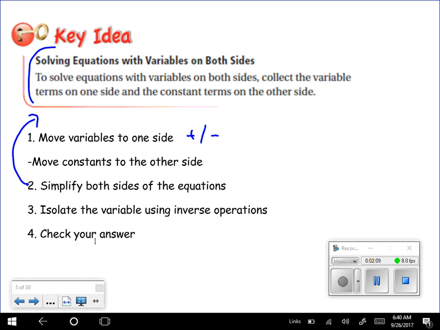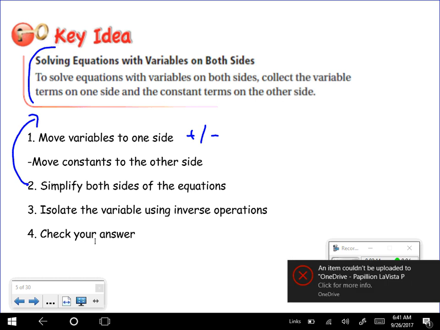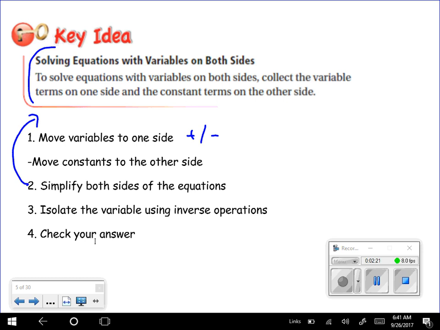So today, this is really all the words you'll have to write down, because the rest will be examples. And we'll work through a few of these examples together, and I'll have you try at least one on your own today.